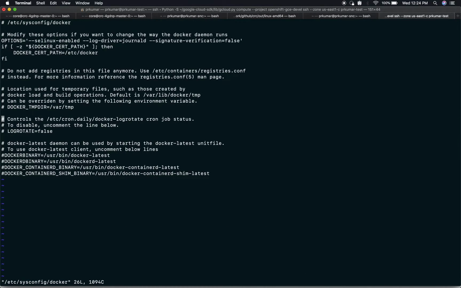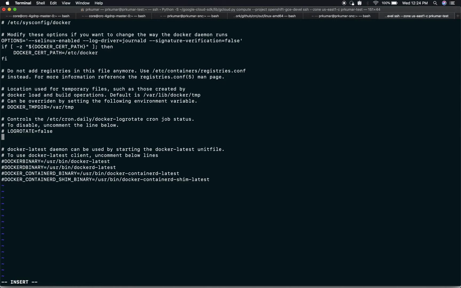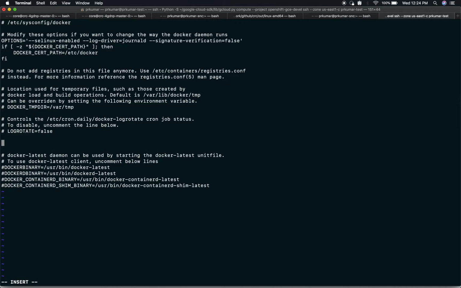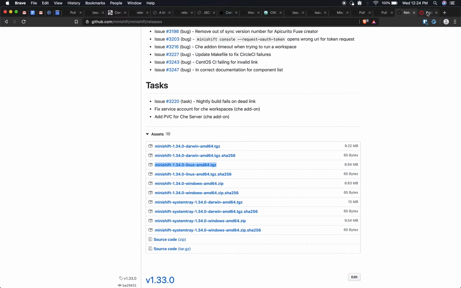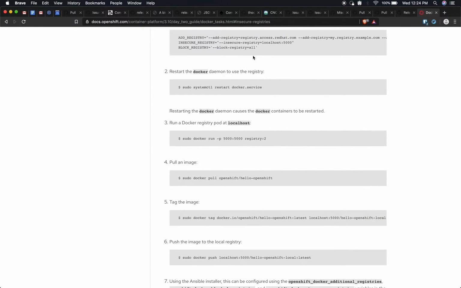I'll just add an entry, maybe at the end or anywhere. This is my registry, but the thing which I have to add is something like in the document.